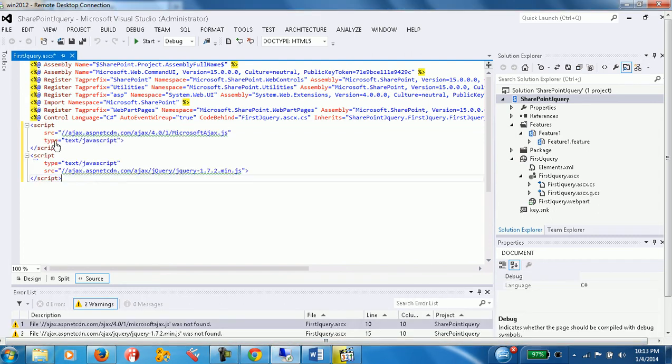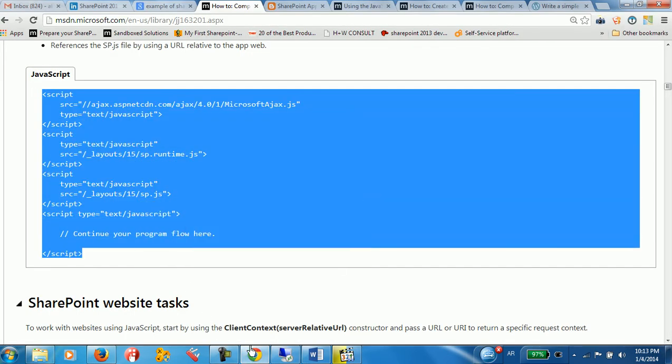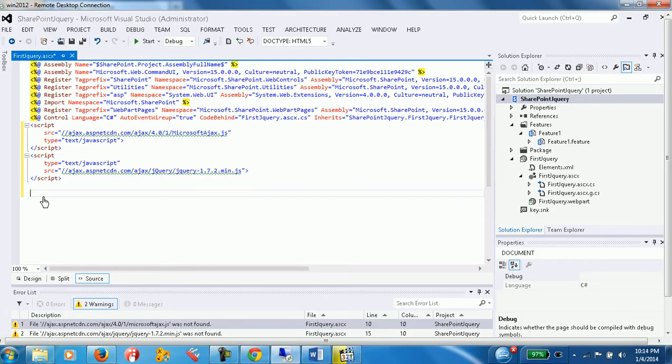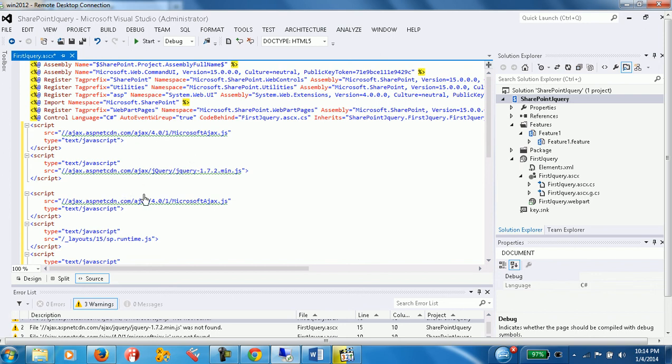So I need to use some jQuery and code here. The first thing I want to insert is the code for JavaScript. Also in addition to that, I want to insert the code responsible for working with ASP.NET Ajax. Here we are using different versions, so we can use one of these two actually.